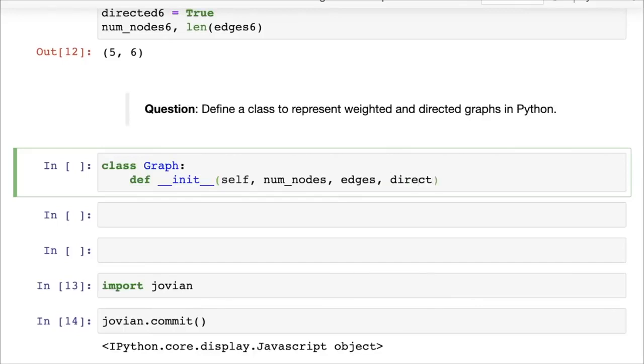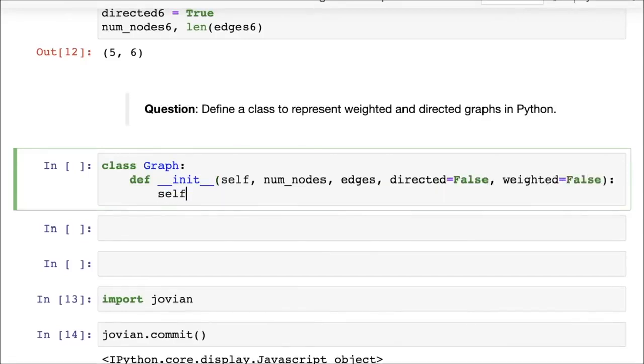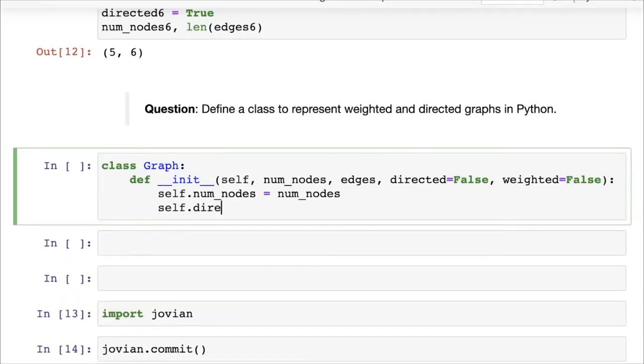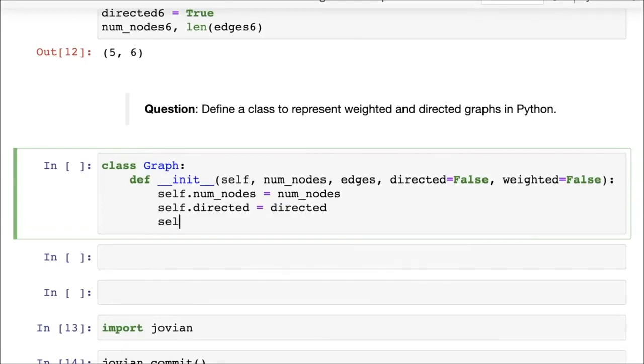We take an argument directed, which has a default value False, and we take the argument weighted, which has a default value False. Okay. And we're going to store the information. Let's store self.num_nodes as num_nodes, self.directed as directed, self.weighted as weighted.